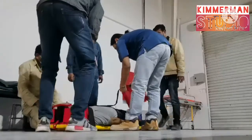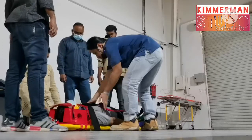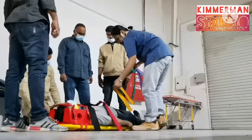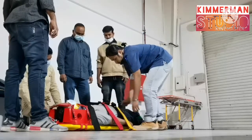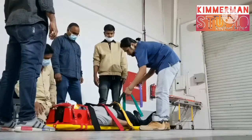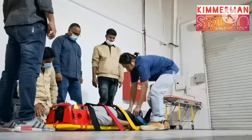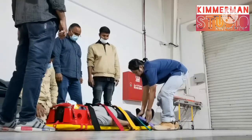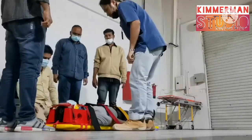This, in the. Yes. This yellow in the waist, pelvis. This green above the knee. Only here. Yeah. This here. Okay. How do you insert?